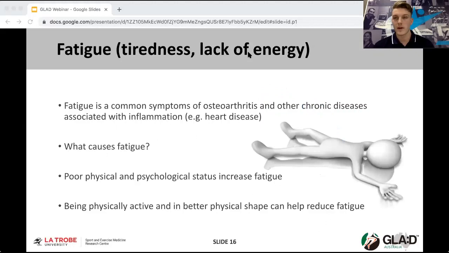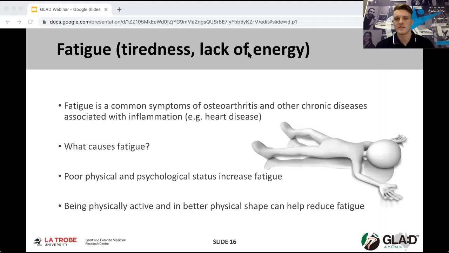All right, so let's talk a little bit about fatigue. So people may stop doing physical activities that they like due to feeling tired and lacking energy. Once they have done all the things that they must do, they're exhausted. Fatigue cannot be slept away. Okay, so fatigue is different than ordinary tiredness.